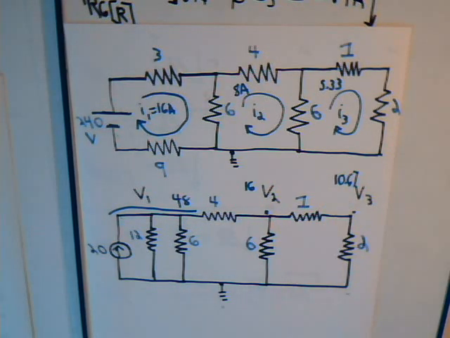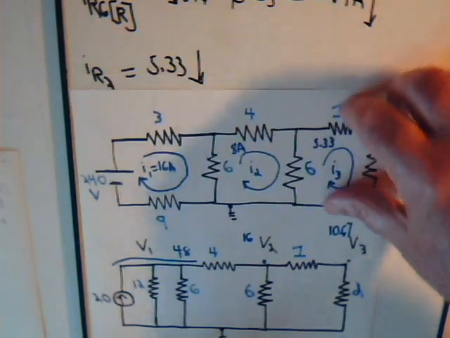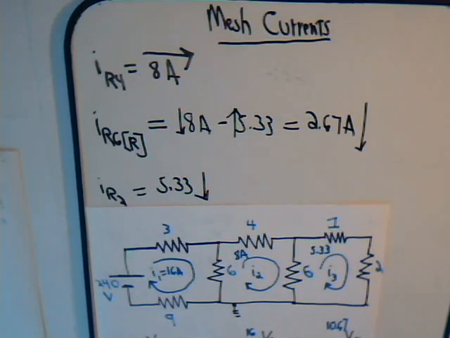And then in the last video, in part B, we were just in the process of considering the results that we get for the current flow through these resistors by comparing the results from the voltage node analysis with the mesh current analysis. We had left off where we determined the voltage through this resistor and through this resistor using the voltage node technique, and we compared the results with the mesh current technique and they agreed with each other.